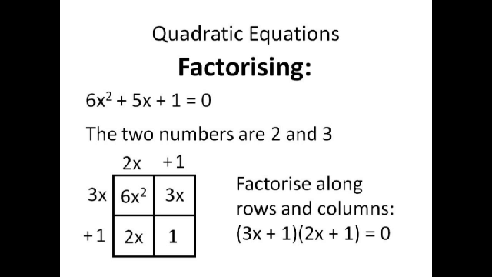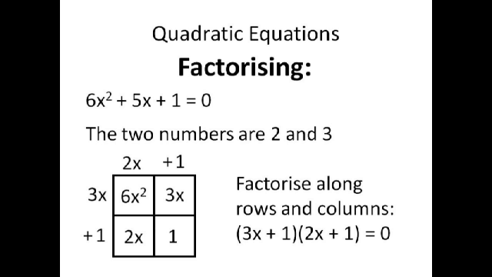You always have to get it into that form first. Sometimes they give you 6x squared plus 5x equals minus 1, so make sure you've got 0 on one side and everything else on the other side. The two numbers that multiply to make AC, which is 6, are either 6 and 1 or 2 and 3. And they've got to add to make B. Obviously 6 and 1, oh my god, they could, because you could do 6 and then negative 1. But you don't want that, because then one would have to be negative and one positive, and you need a positive one at the end.